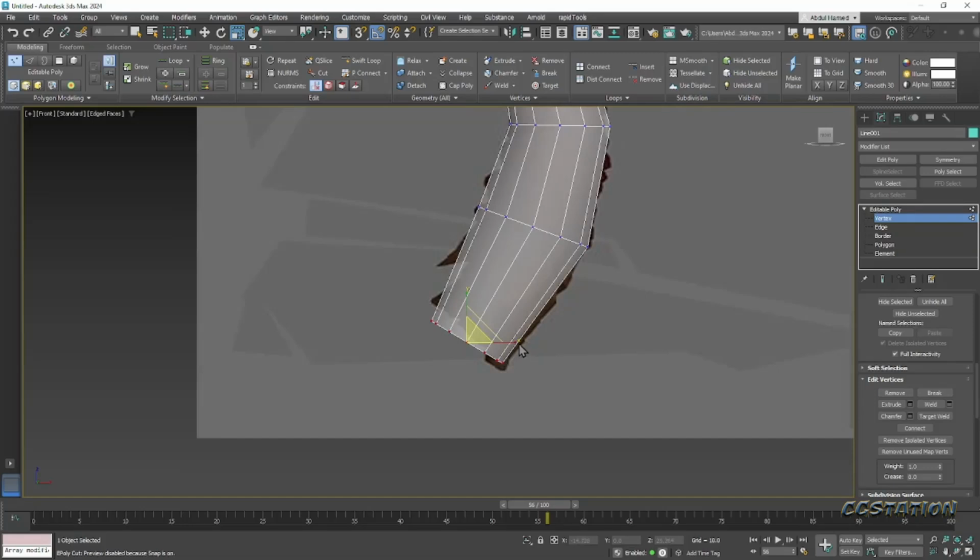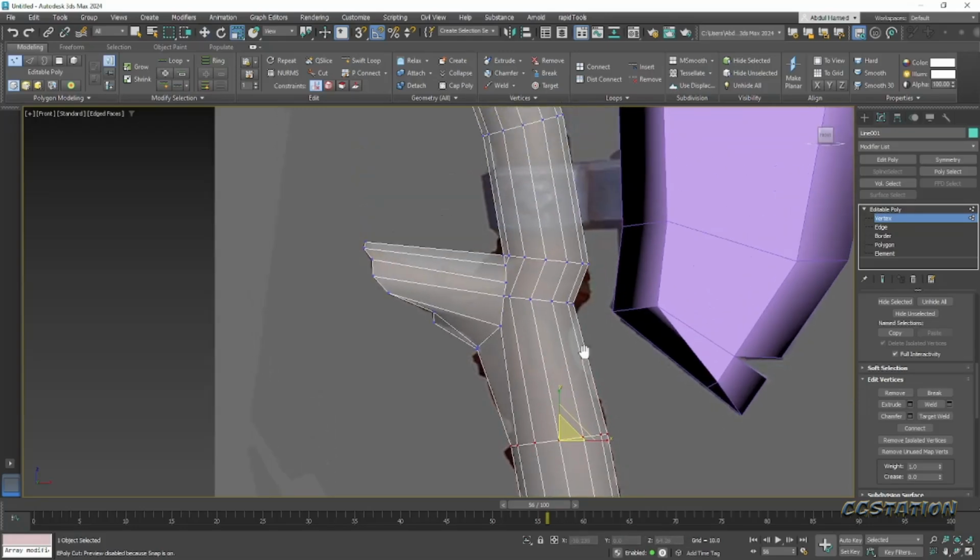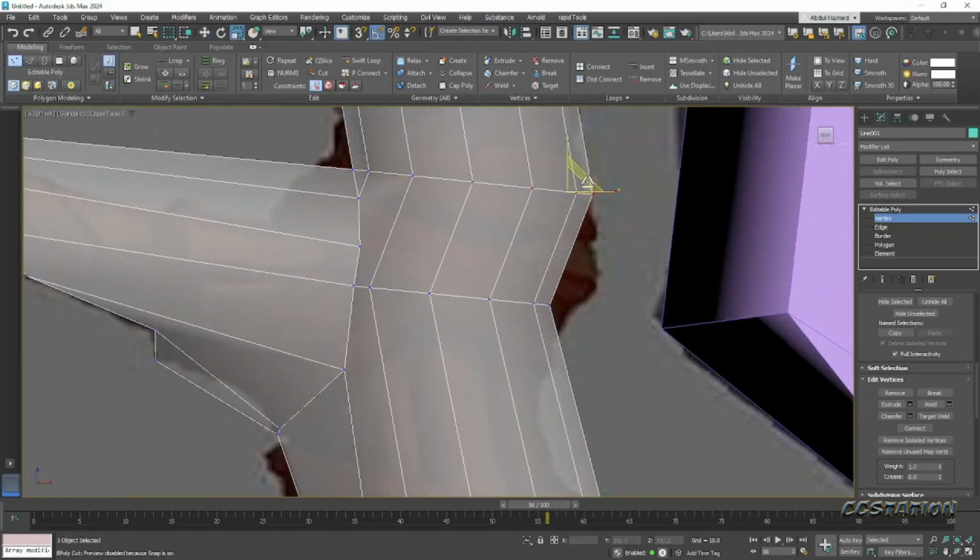Let's take that, rotate, and make it a bit wider. Same thing right here. Let's move it a little bit and make it a little bit wider. And right here we can see an edge being formed, so let's make sure that flows well with the geometry. This is very important.